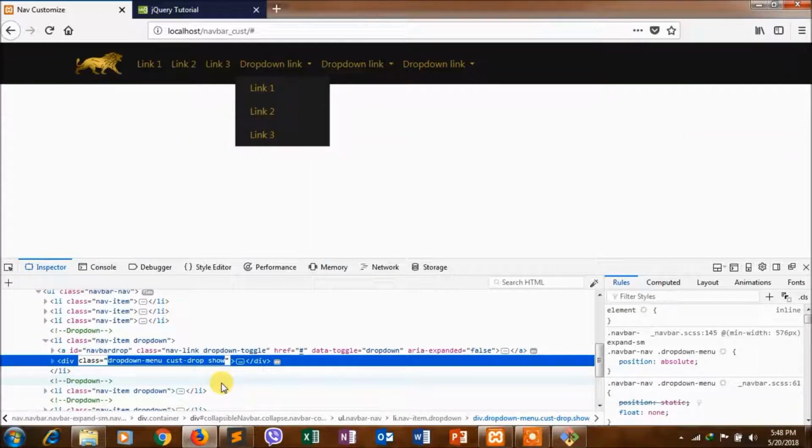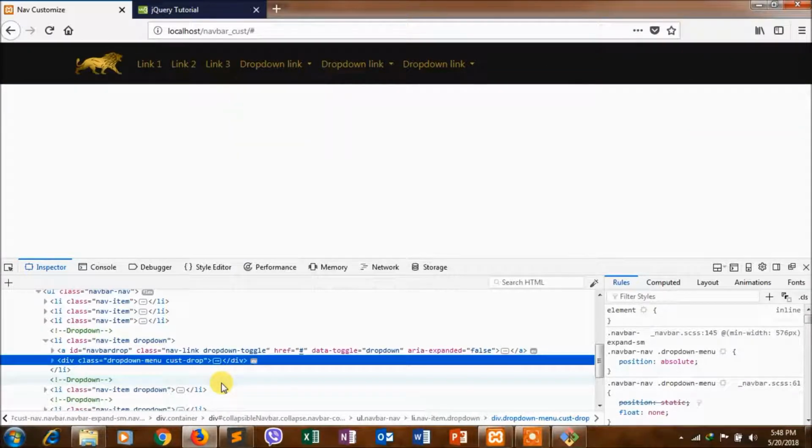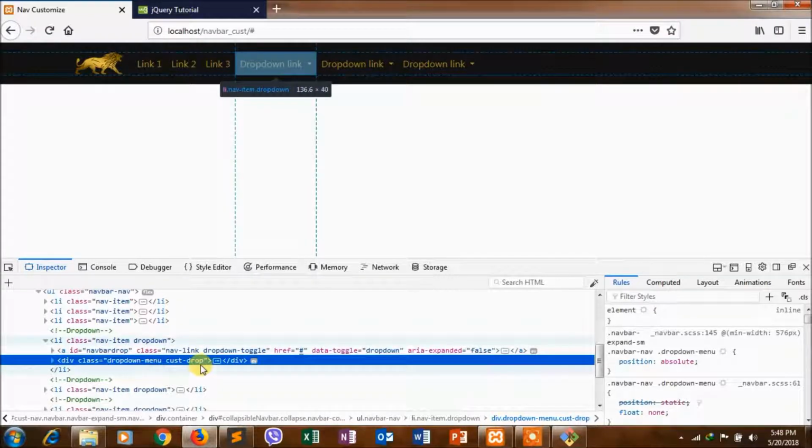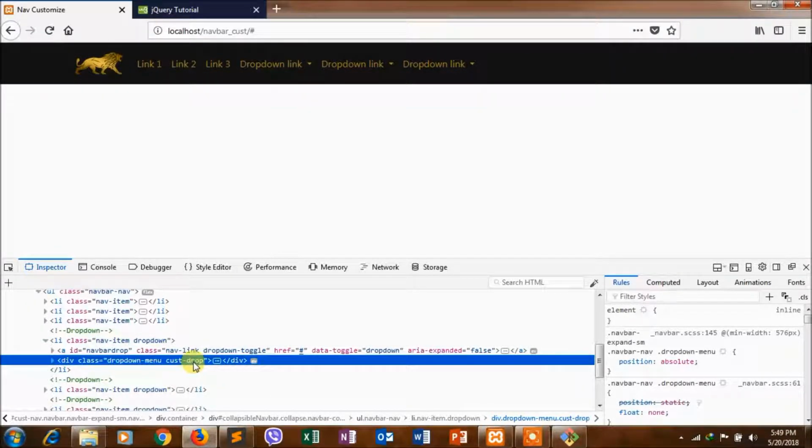Now if I remove this show class, the drop down menu disappears. So we are going to add and remove the show class in this div to open and close our drop down menu.